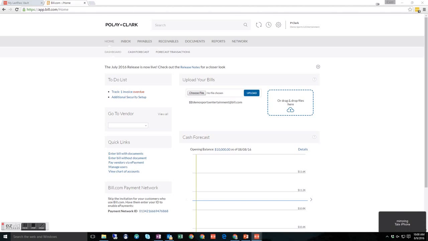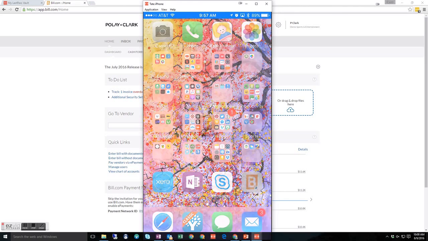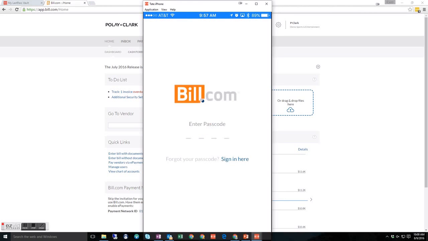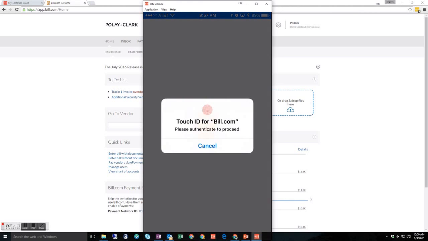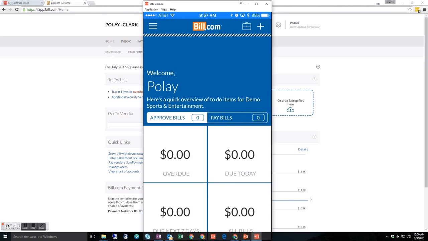It's Touch ID enabled for security purposes. So here we're logged into our same demo account. In the top right, we've got the plus sign. So I'm going to just take a picture of this Home Depot receipt where I bought some yard materials.